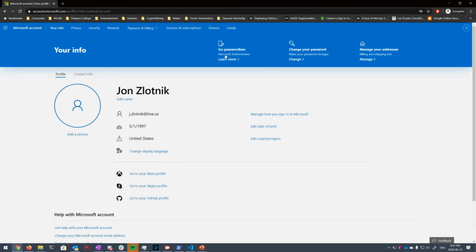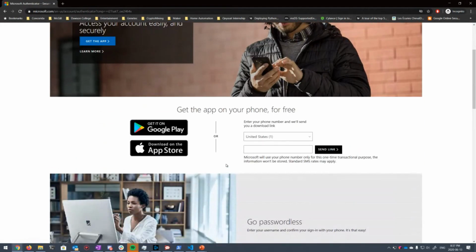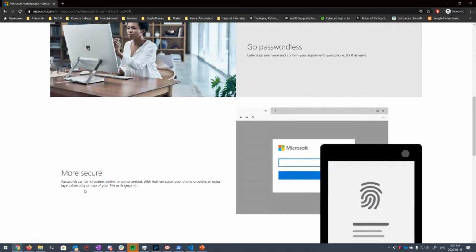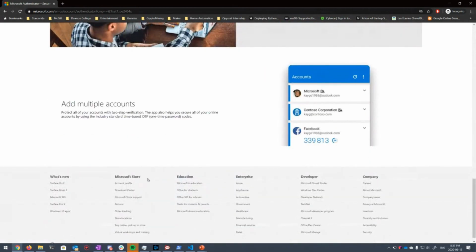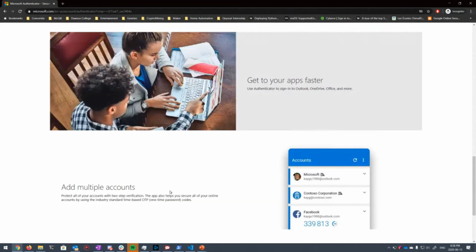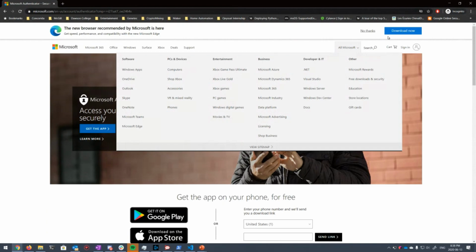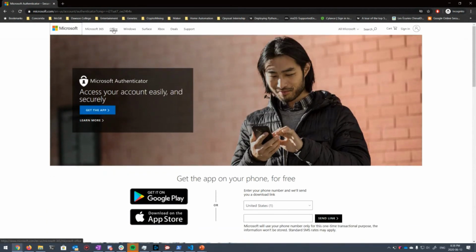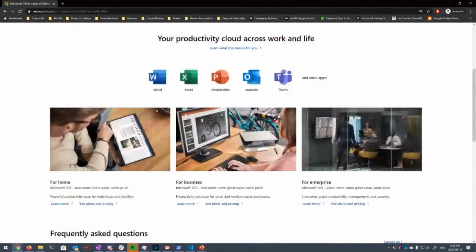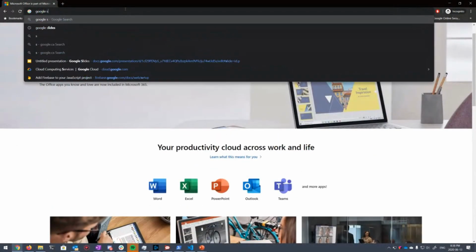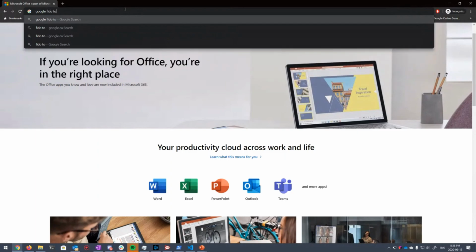See, go passwordless with Microsoft Authenticator. If you go there, you can add the second factor with your phone. So you can get the app and it'll work with your phone. But there should be a way to add a security token to your personal account. If it's not the case, then it might only be for corporate accounts. But I know for sure you can do it with your Google account. Let me try this. Google FIDO token.